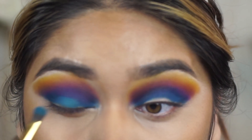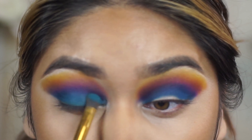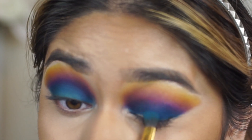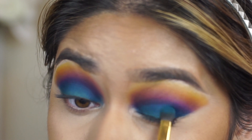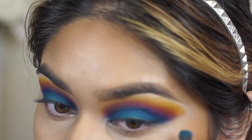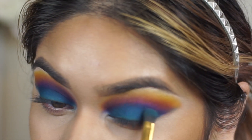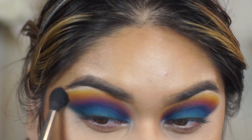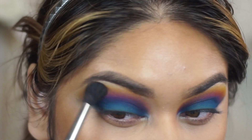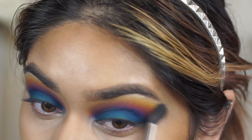The last thing I did was go in with this seafoam aqua blue shade and put that right on the bottom toward my lash line, keeping it in the middle. I didn't put this in my crease at all — I kept it on my lid, so it's the lightest blue in the center of the eye. I also tried to blend it in with the last blue shade and cleaned up the outer corner to make it look like a nice eye shape. Then I went over the whole thing with my MAC 224 brush — a big, fluffy blending brush — to give it one final buff and make sure everything was meshed together well.